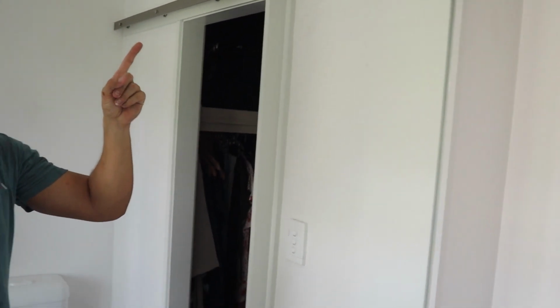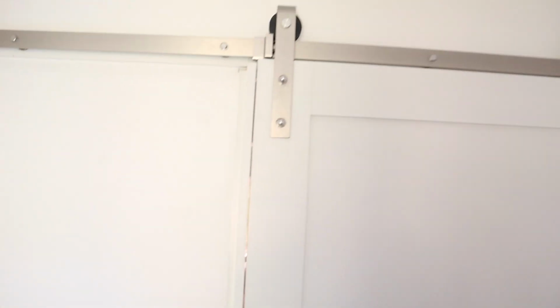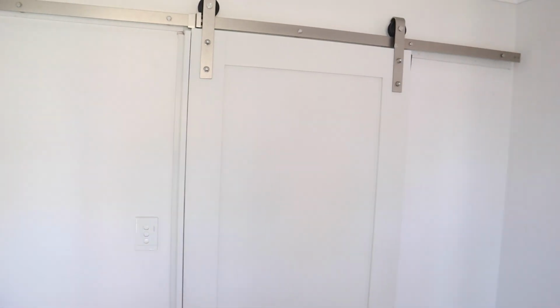So I'll drag the door in soon, and there I am, sweating. We'll drag the door in soon and hang it, but I've just put the second coat on, and we'll wait for that to dry. Well, if I said that was easy, I'd be lying, because that was shit. So doors hung it for the second time.